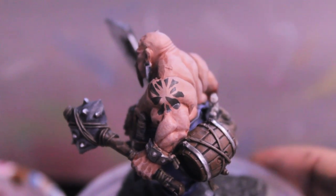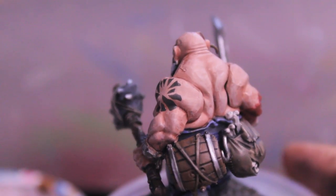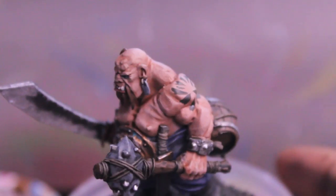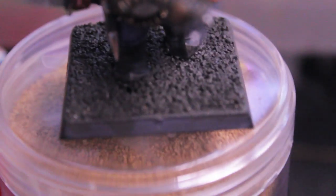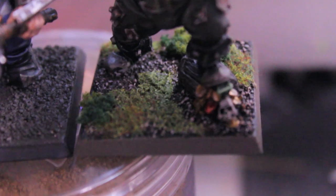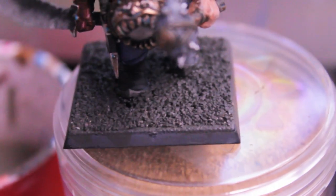In the end I decided to go for the classic Maw Ring of Teeth. The dimensions are a little off but that's okay — they're not supposed to be that accurate, and the next one will be better. This is pretty much the finished product; you can stop here and base him on your own. For me, I've already painted the base in Codex Grey and Granite. I'm going to dry brush it with Kalthin Brown, then Khemri Brown, then Bleached Bone, and then add some green clump foliage. I've also got green grass from Gale Force 9. The effect will look like underbrush with some scorched grass and foliage.